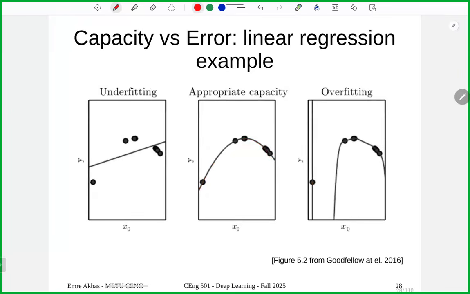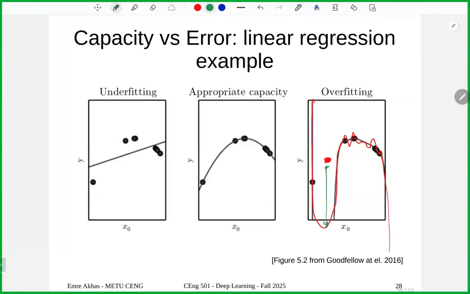There's also overfitting. Overfitting happens when the training error is very small and maybe zero, but the test error or unseen example error is not zero, it's high. So you can fit a high degree polynomial. It's like this. It fits your training data perfectly, but if I give you an unseen example from this data generating population, it will probably be from somewhere here. The error of this will be huge, right? So it's a classical overfitting example.